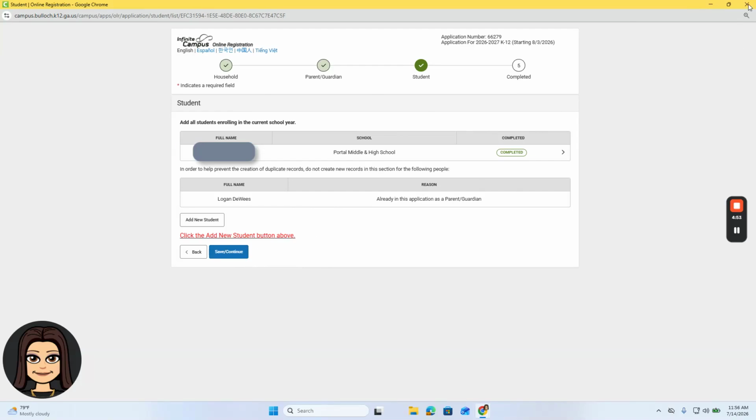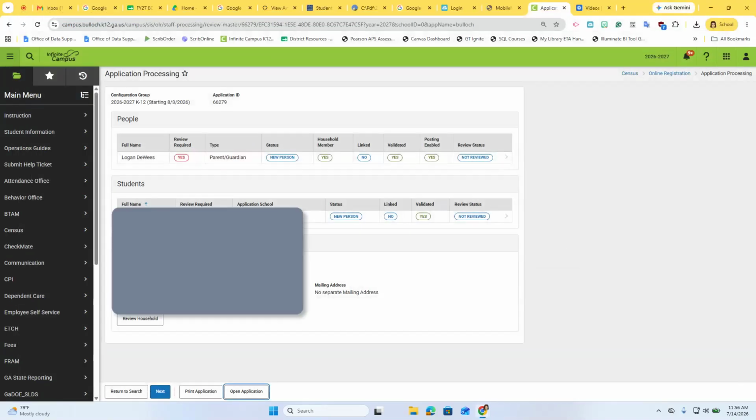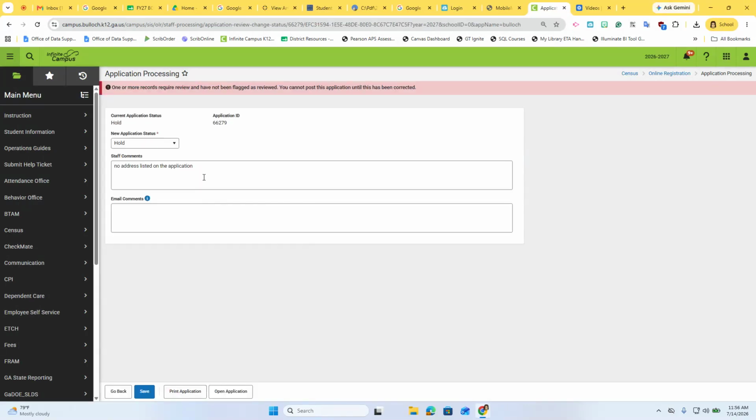If you're in the application, you can save from there. You could simply close back out of it from this window is fine. From this main screen, you can also hit next. If you add any documents to the application, you can always come in here in staff comments and type what has been added and put your initials by it so that your data clerk knows what has been added or changed since they last reviewed the application.